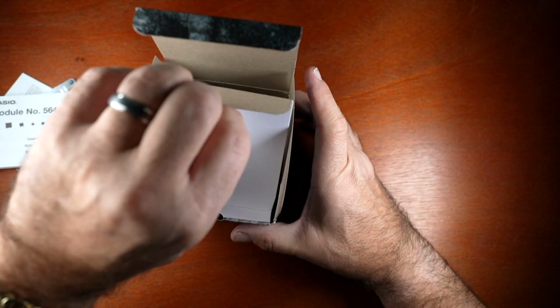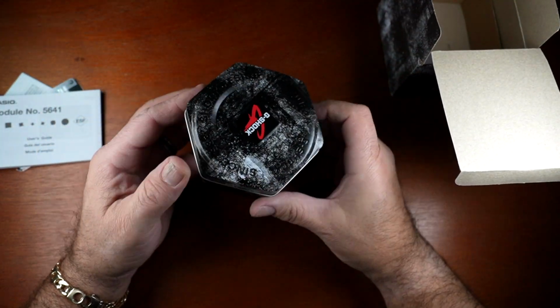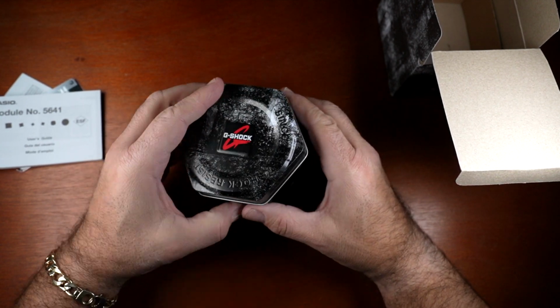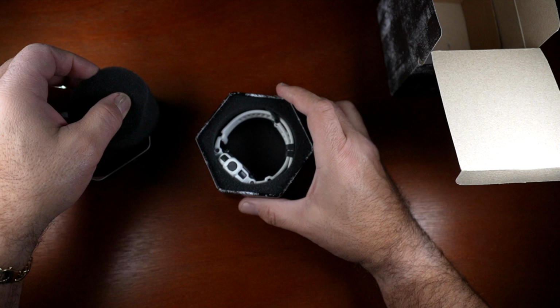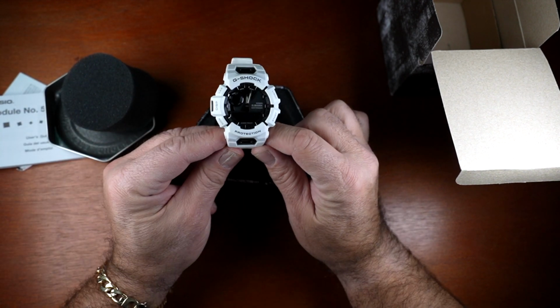And going into the tin, it matches the box, of course. It's got the G-Shock logo on the top, some textured writing around the sides, nothing on the bottom. And opening it up, you have the watch.